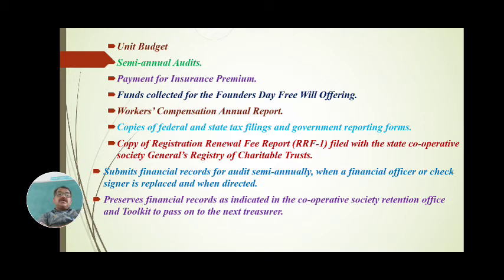Workers' consumption annual report. The employees and workers who are working and performing duties, their consumption annual report is to be prepared. In this annual report, how much amount is used and how much amount is left for different social welfare, for extension services, and for the budgetary provision. Budgetary session is to be done by the treasurers.